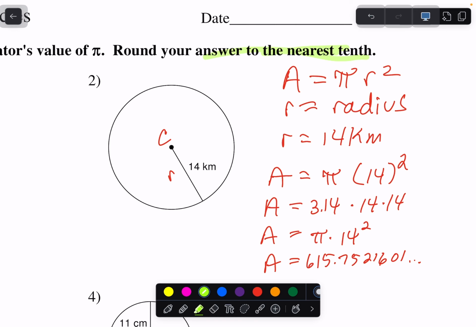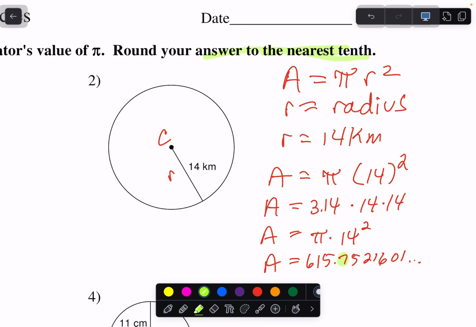If they say to round to the nearest tenth, we're going to be looking at one decimal place after the decimal point. Why one place? I always think of a 10 has 1 zero, so the tenths place is one place over. Hundreds has 2 zeros, so it would be 2 places. 1,000 has 3 zeros, it'll be 3 places. Silly way to remember, but it helps, okay?